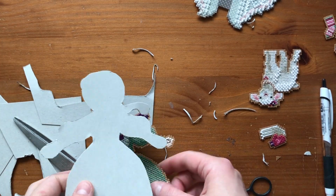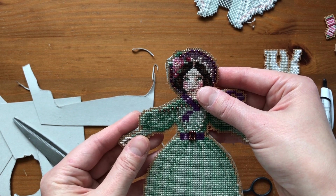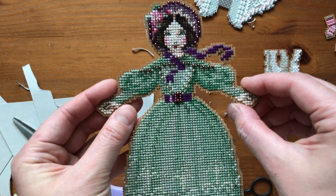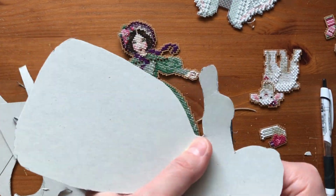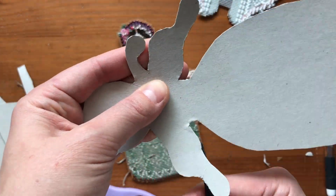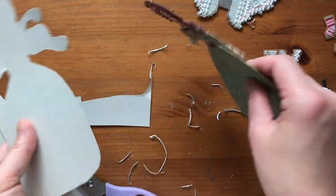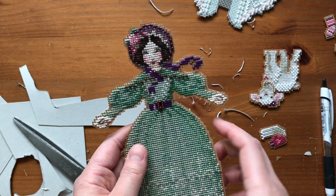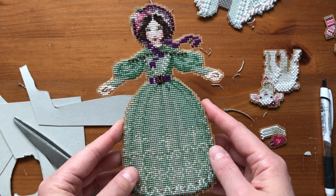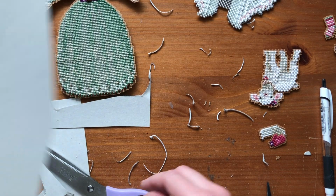I like to check every once in a while because I don't want to see any paper from the front, but I also don't want the paper to be too small. So I like to keep checking. I think I like where this is at right now. It looks pretty good. But I'm probably going to trim the edge again later after I glue this on. But I like to do it as much as I can before gluing it on.